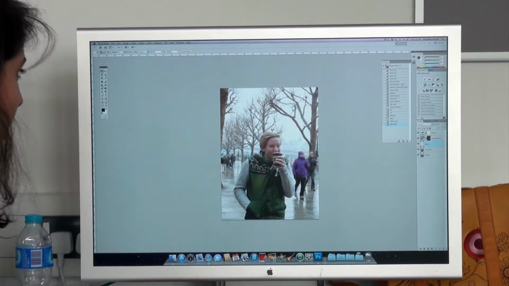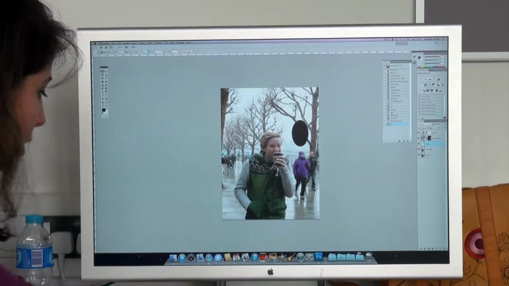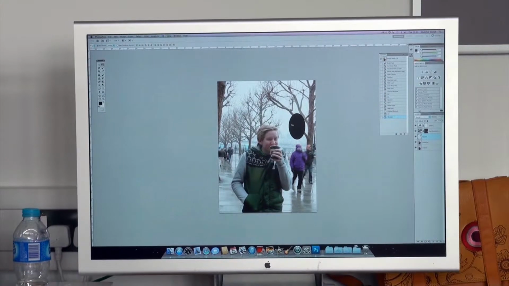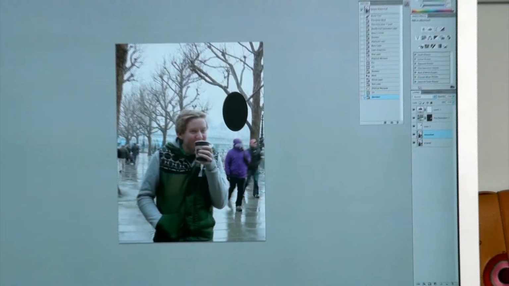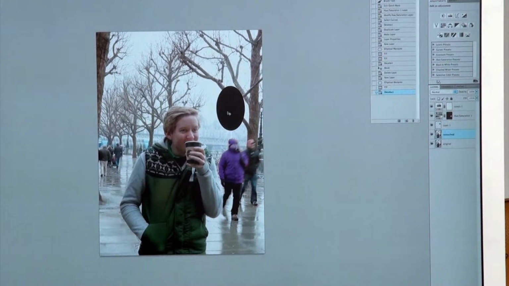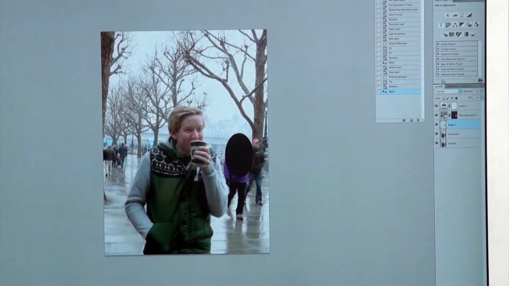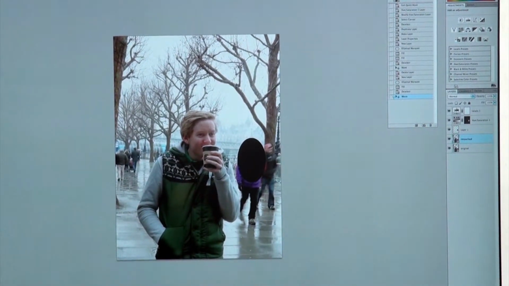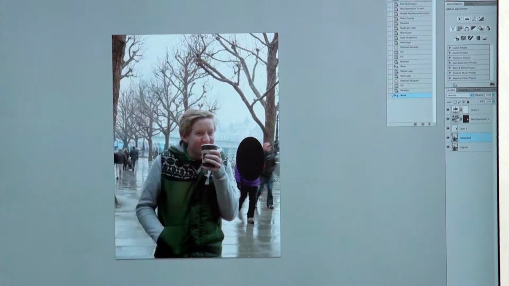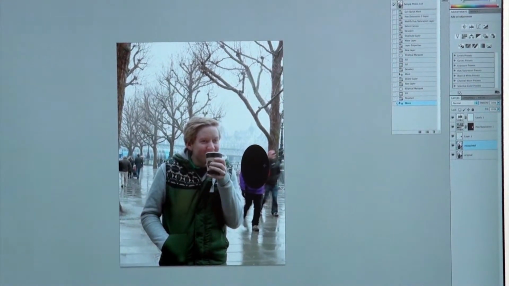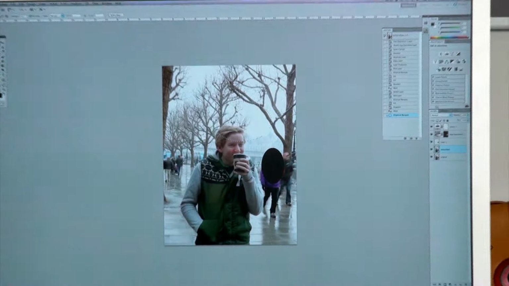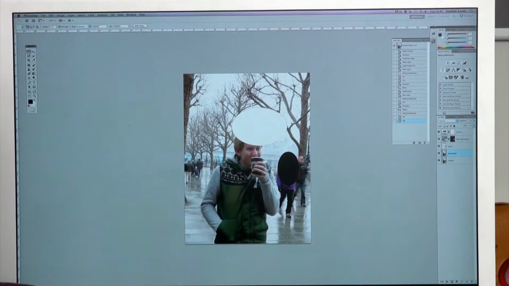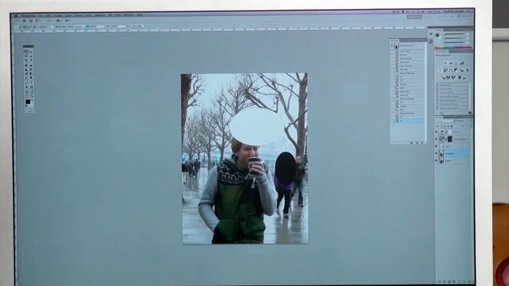I'll just do my circle. If Auto-Select is on, even if I'm on the retouched image, if I just put the cursor over the black, it will know that it's this layer, so it will take it. If it's not on and I'm on the retouch layer, it will change the layer I've selected. And one shortcut which I've just used: if you want to fill the foreground color, it's Alt-Delete, or the background color, Command-Delete.